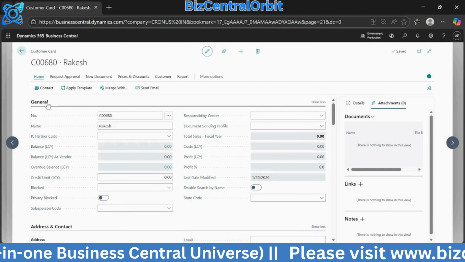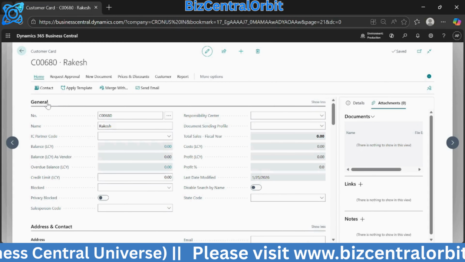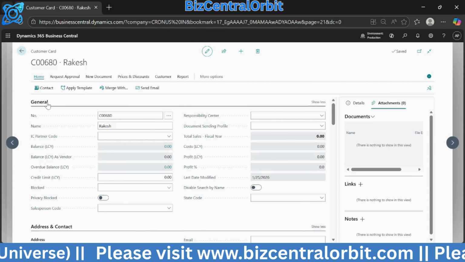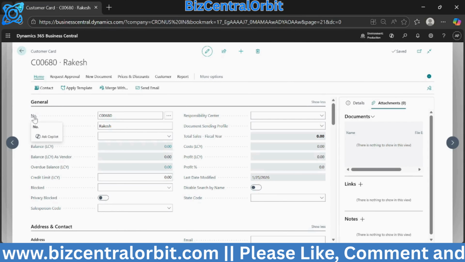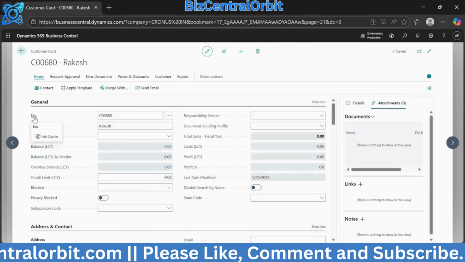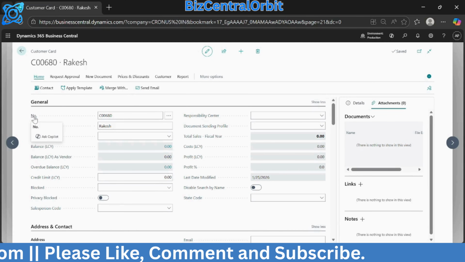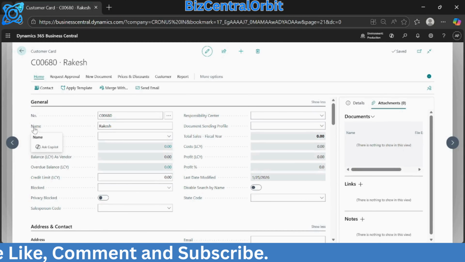The first group is the General group, which contains basic identification and high-level financial information about the customer. First field is the Number field, which is the unique customer number used to identify the customer in the system. The second field is the Name, which is the legal or business name of the customer.